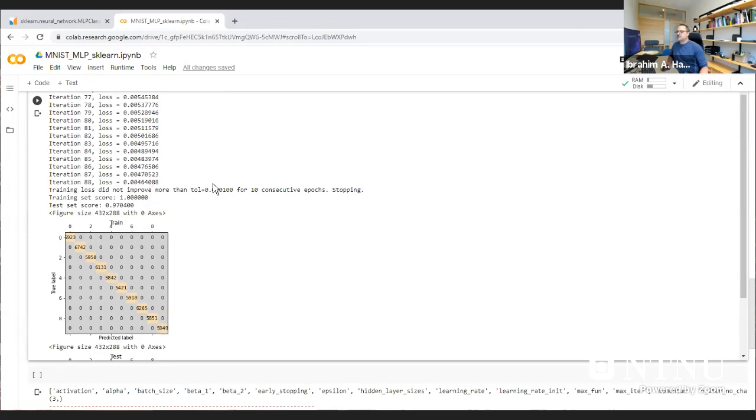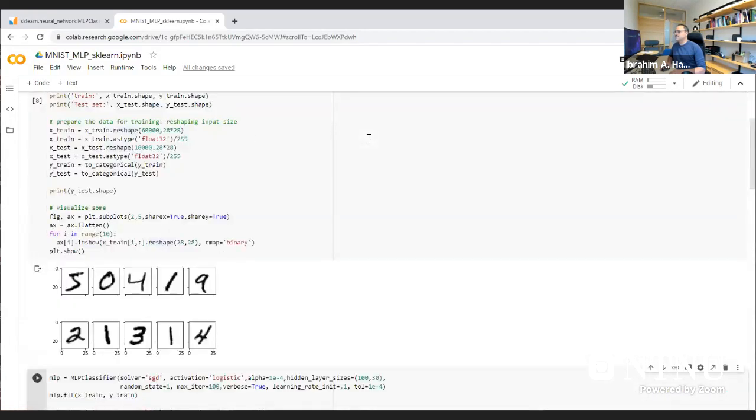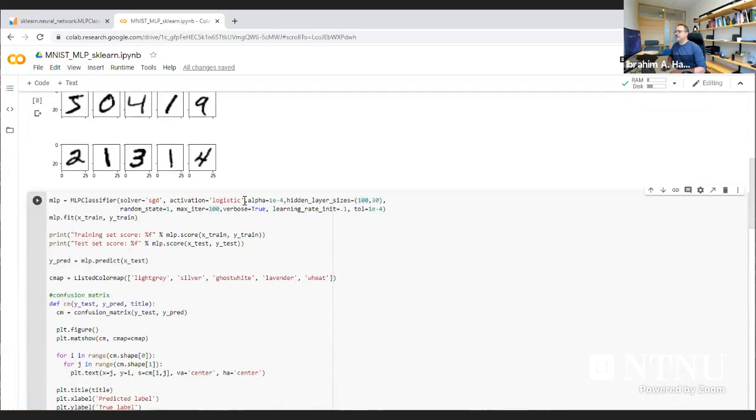And we have this tolerance, for example. If the training loss did not improve by more than this small value, which we decided here, 10 to the power of -4, for 10 consecutive epochs, we just stop. So when we select this threshold value, this tolerance, if the loss function did not improve by this value in 10 consecutive epochs, we just stop training.